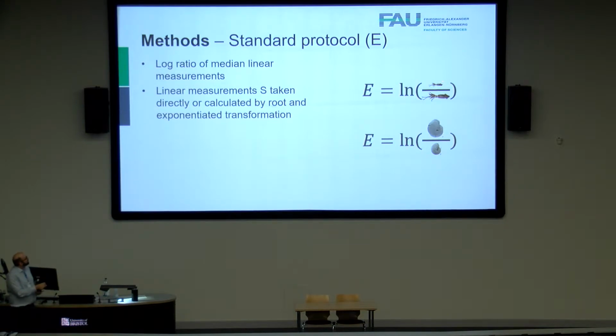So what did we do actually? This basically shows the change from a large squid to a small squid, and then the result would be a negative value. And the opposite can be done for ammonoids, for example, in this case, where you go from a situation where you start small and then you become big.